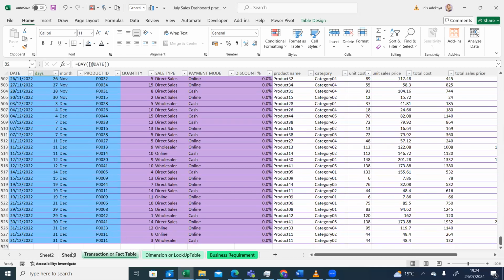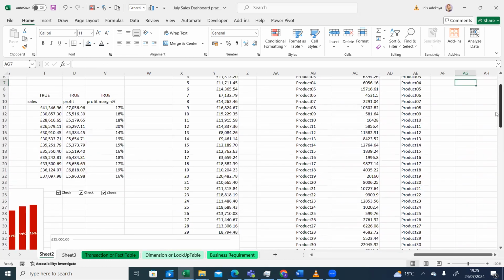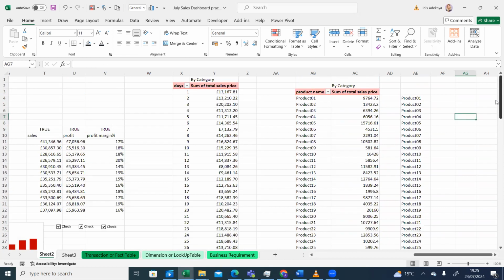If this is a table, it will spill down here and take the value. When you save it and come to the pivot table, it will appear here.